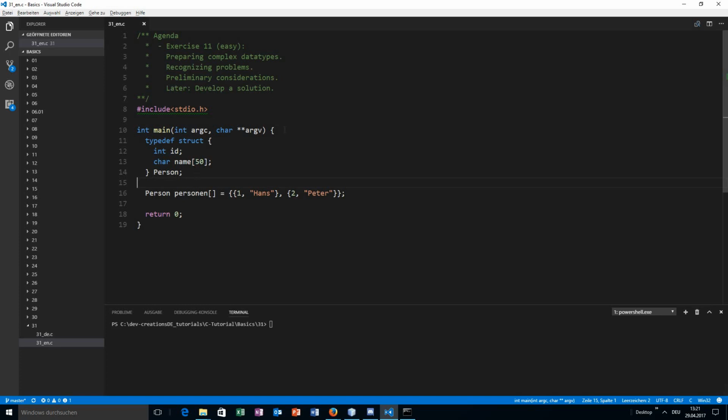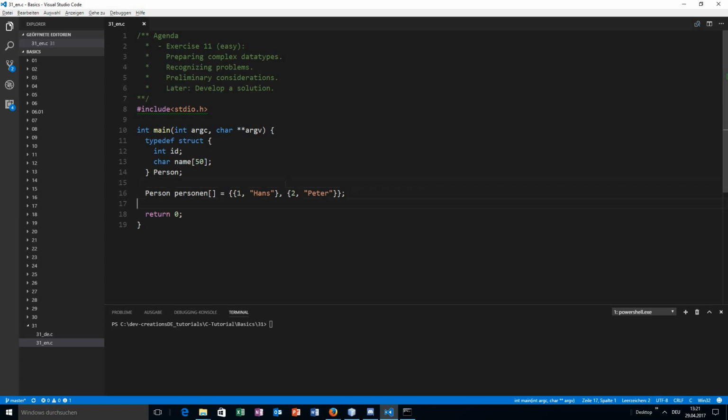Later we will build on this problem and our considerations, and much later we are going to develop a solution to this problem. This is kind of the common process for every developer: recognize problems, make considerations, and take action.